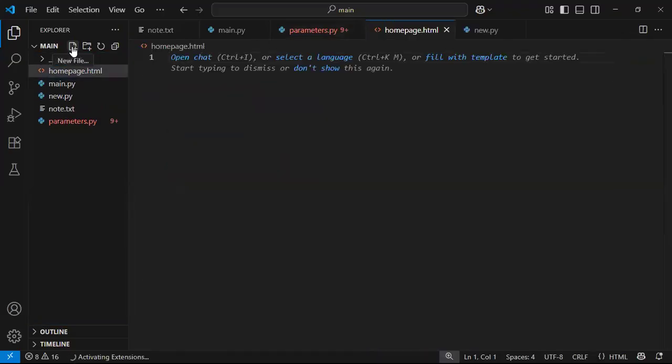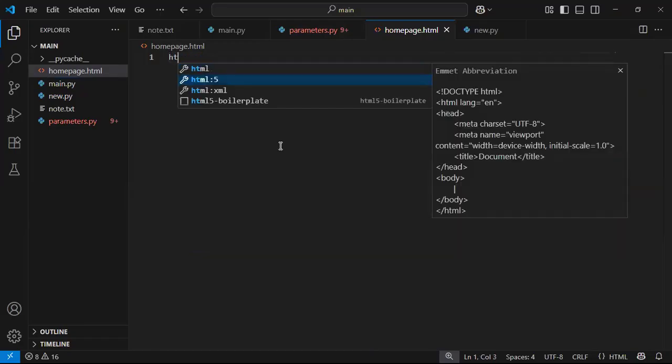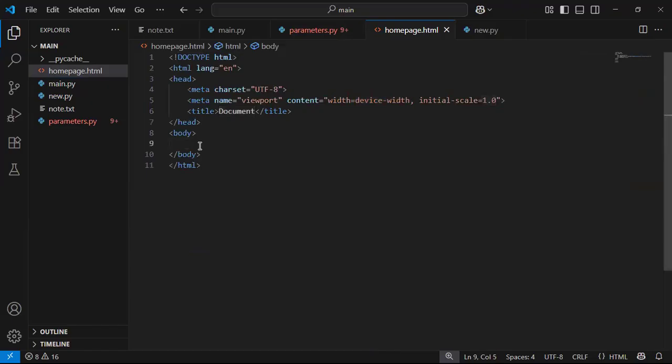right? This has absolutely nothing to do with Python or backend. But as a backend engineer, it's also expected that you at least have a little idea of how the front end works. Same thing with front end, right? So basically, if you type doc and choose HTML, this is how HTML and websites are built, right?